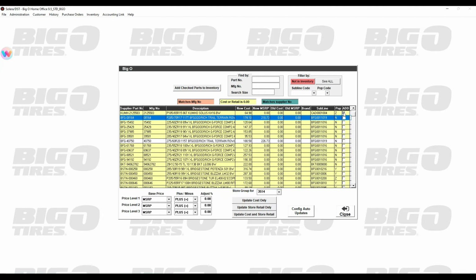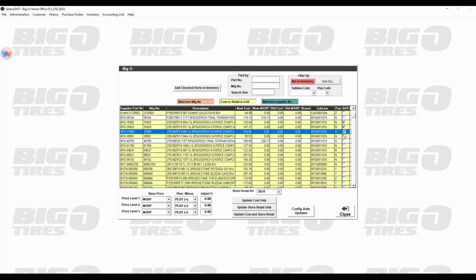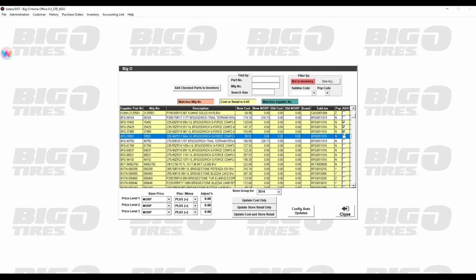So this is not only the price update screen, it's also where you add, or you should add, all your tire part numbers to your inventory that you're buying from Big O. Now, if you're changing over an entire line, adding it check is a lot of work, because it could be 50, 60, 75 part numbers, whatever it is.